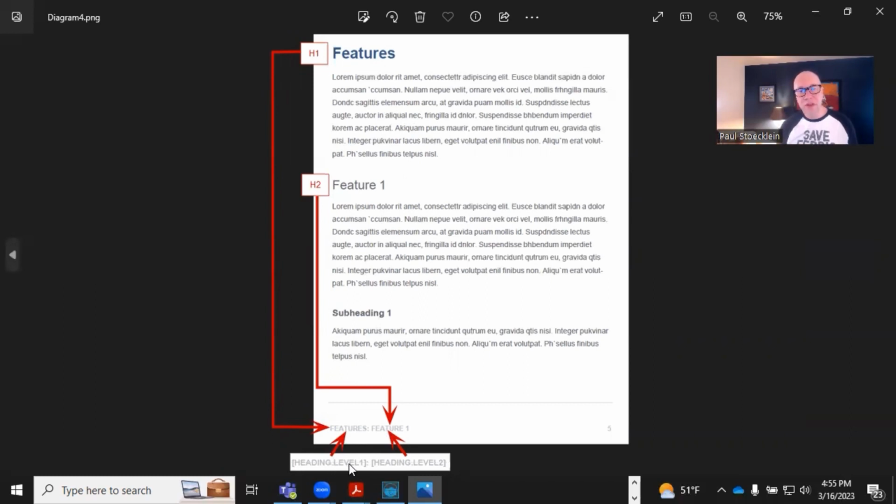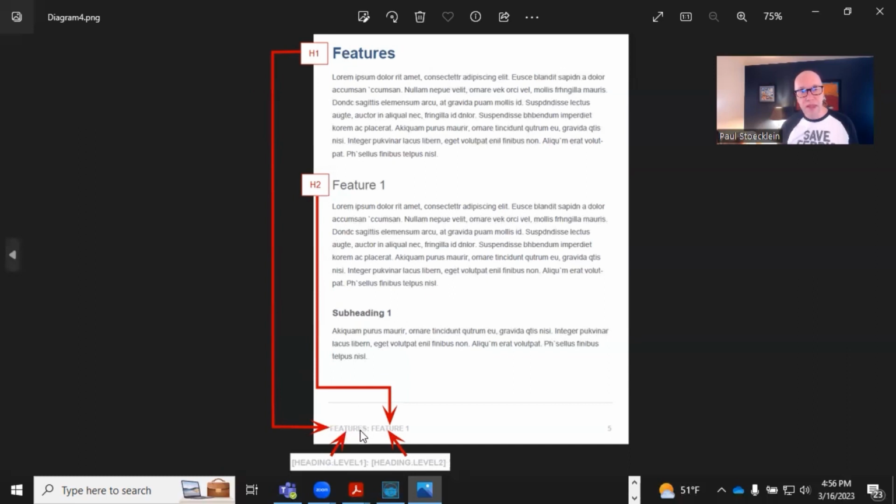They're called level variables. So there's level 1, level 2 right there. And what they're doing is tapping into that MC heading level property. So if you insert this in here, it's going to go look for the level 1 variable. It's going to look for the first heading that's using that MC heading level, and it's going to plug it in here.